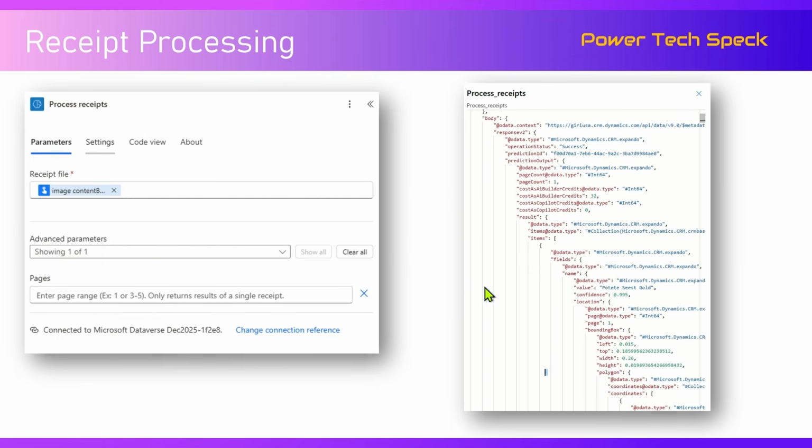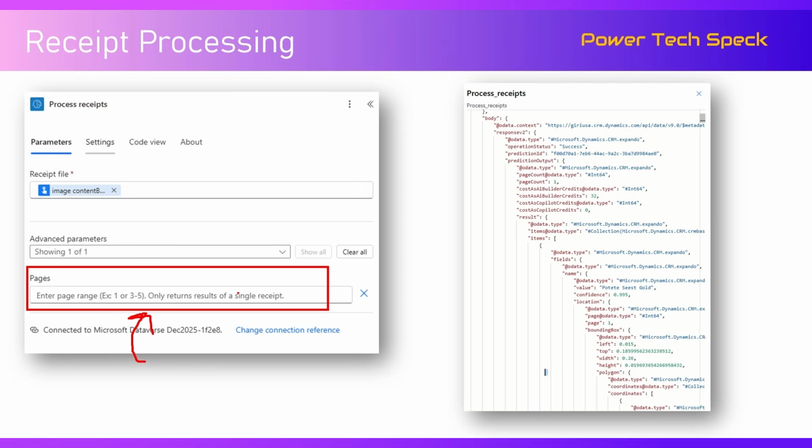Now, how does it look? If you see over here, this is the control. Basically, this is the action, process receipt file. You specify the content bytes of the document, like the image or the PDF document. And here you have something called pages. If it's a PDF document, you specify that, hey, can you please scan page number 3 or 4 or 1 or something like that, and then it will return results of that single receipt.